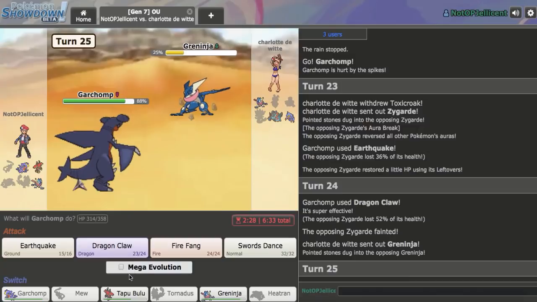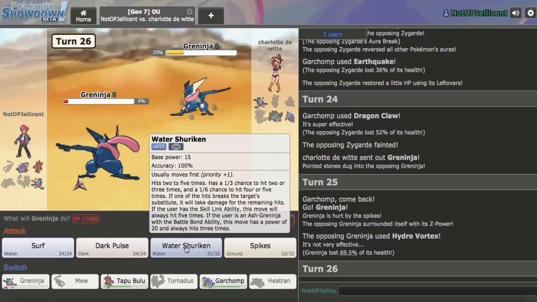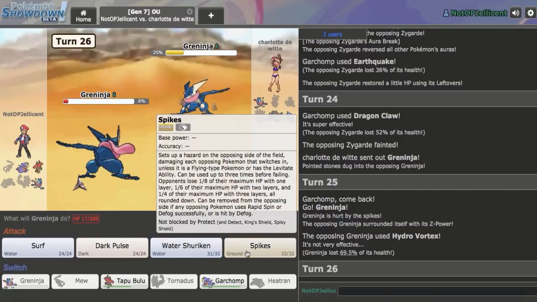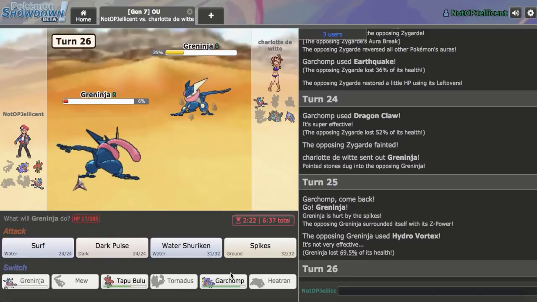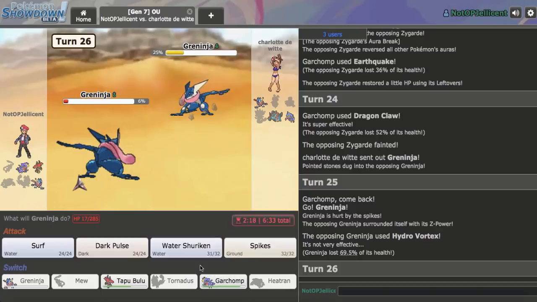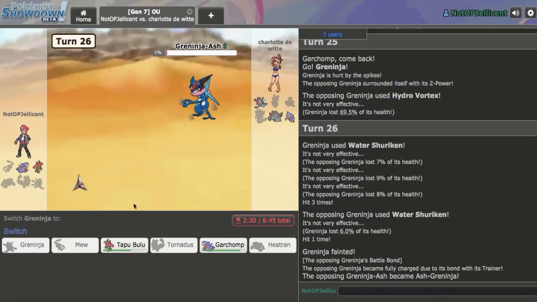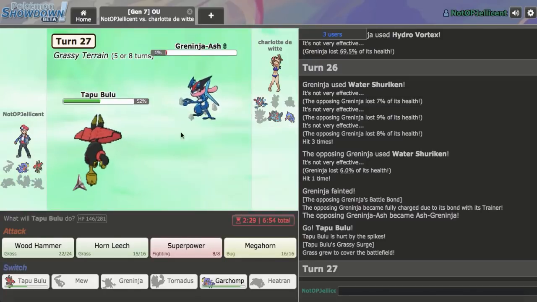Against Greninja, I think I go out into my own Gren here on Hydro Vortex. I just always click Shuriken, I think. I could guarantee the game right now by just doubling to my Garchomp. Okay, unfortunately I got that wrong, but I can still bring out Scarf Bulu here and click Horn Leech.